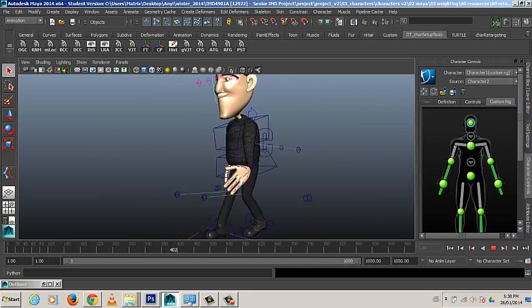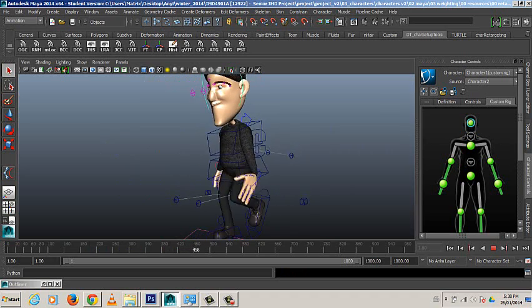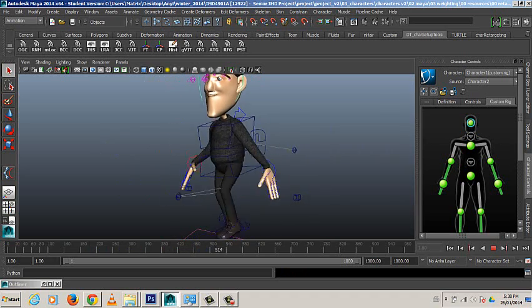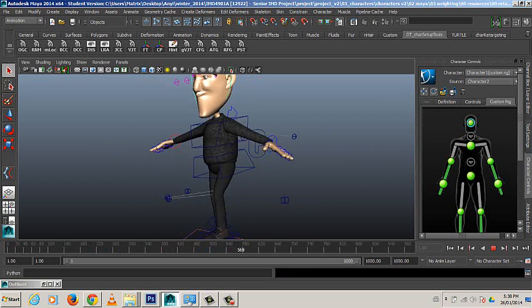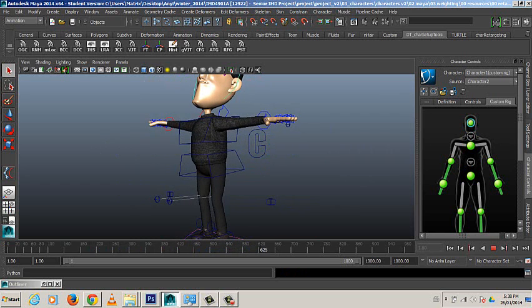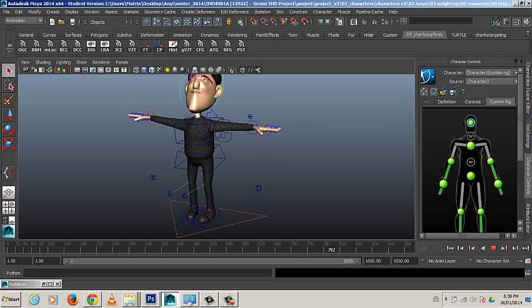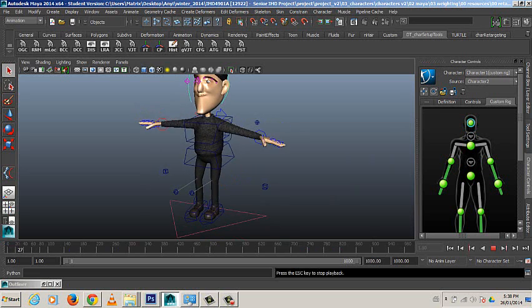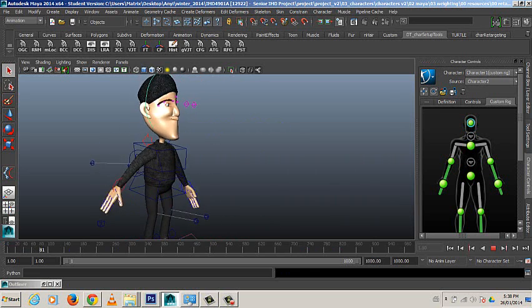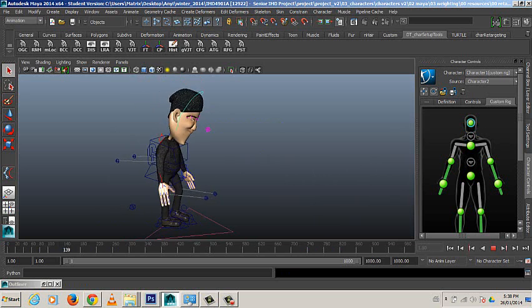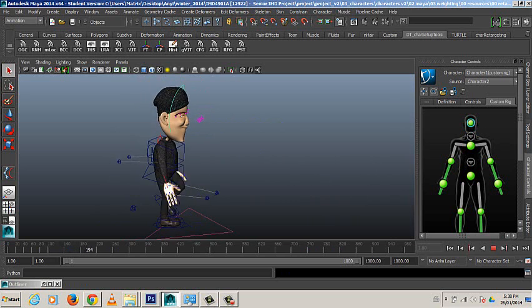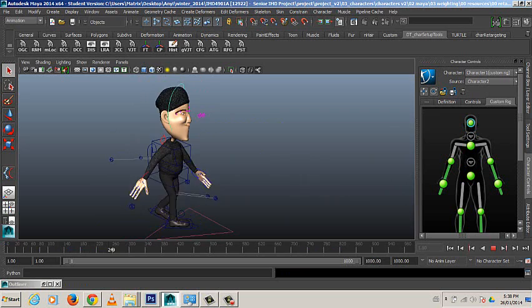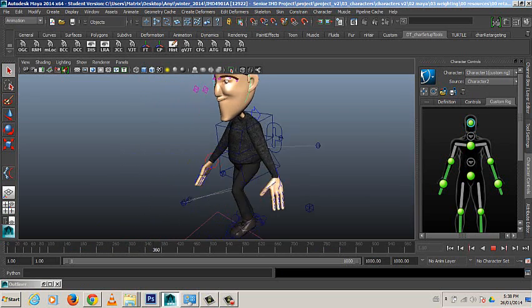I mean, of course, there are little issues such as the elbows, they're not as bent, but you could always do that following, after you've baked the character and you've baked out the animation. You can always make those edits and those changes following that. But so far, the walk cycle seems great. If we go back to it, the walk cycle seems great. The head control, the position of the head, and the chest and the hips, they seem perfect there. So the only thing, probably later on after you've baked the animation, is fixing the elbows here because they seem slightly a bit straight.